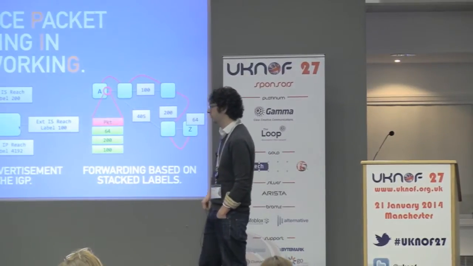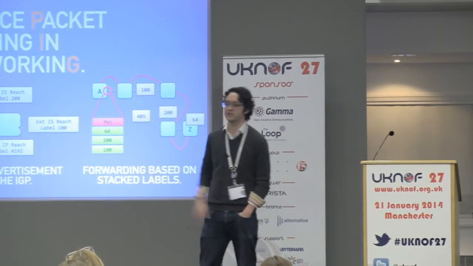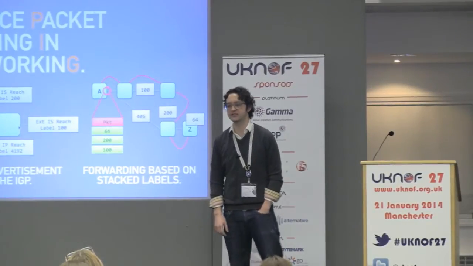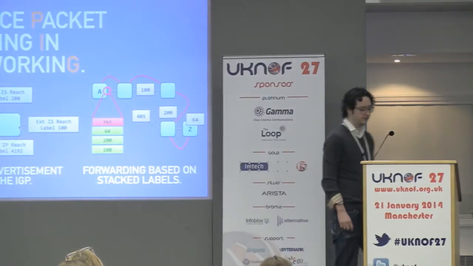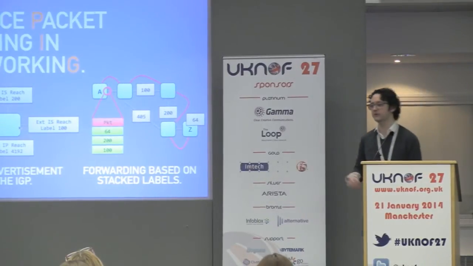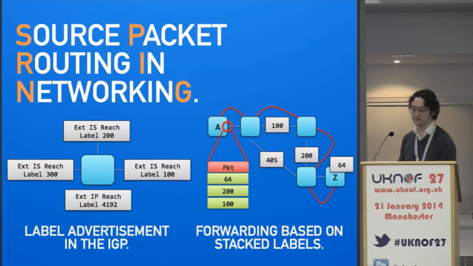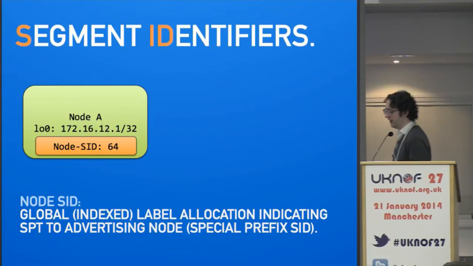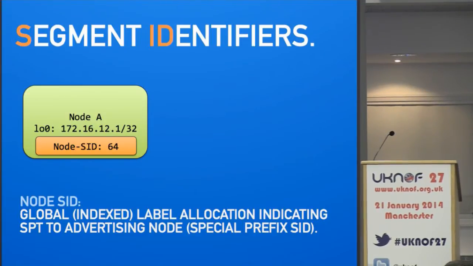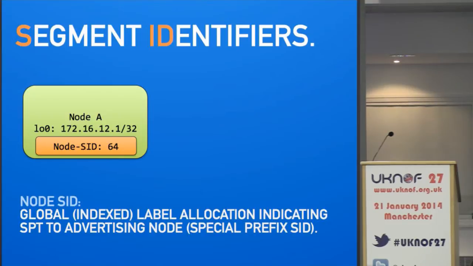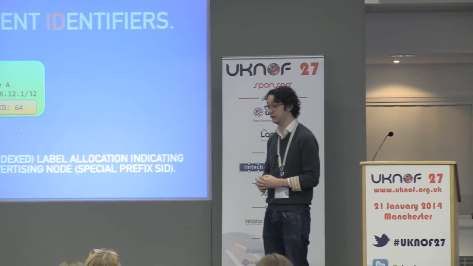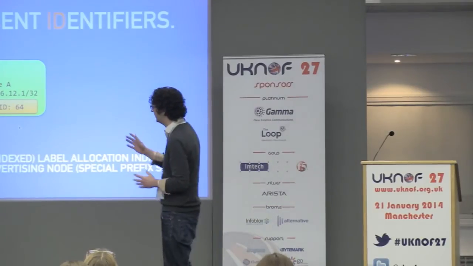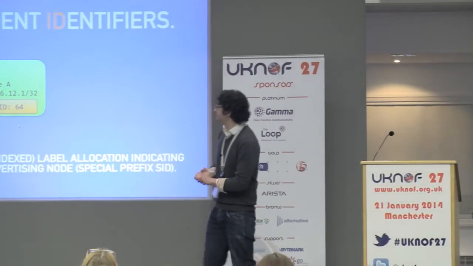It's really got two concepts within it. One is, let's put label advertisement into the IGP. The second is that it forwards based on stacked labels. So not just using a single label throughout to indicate a FEC all the way through, but stacking up multiple labels to indicate different types of forwarding. I'm going to talk through some of the high-level concepts and not really too much into specific protocol drafts, because unfortunately I found myself slightly scarred by being an author on lots of OSPF drafts now, rather than the one true way of ISIS, but I'll get over that maybe.